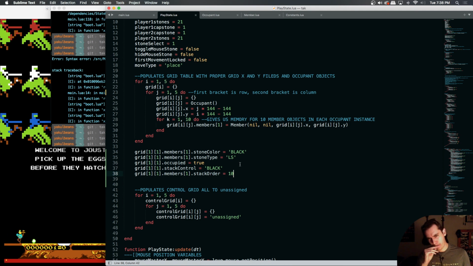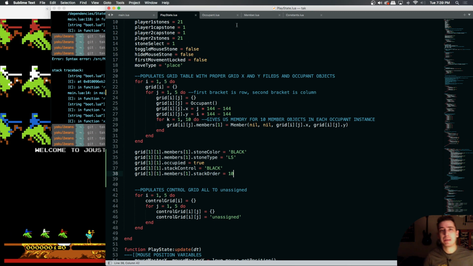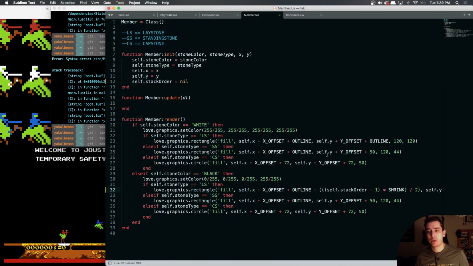So the thing is, we're only rendering player 2 lay stones correctly right now based on that. So what would be nice is if we go here and we modify, let's say a standing stone, its width. That's the thing, let me think.